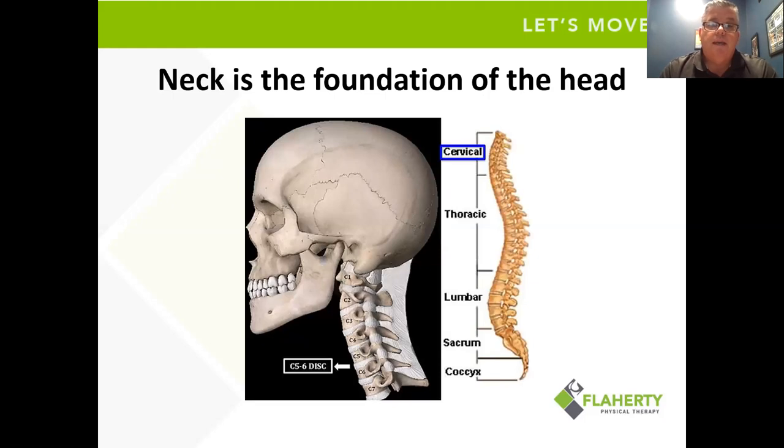I like to think of the neck as the foundation of the head. Think of those cervical vertebrae stacking up to create a strong foundation for the head to sit on. The curvatures in the spine are normal, and what we expect to see is those curvatures maintain their position over time. Unfortunately, what we see is a reversal of the curves — the head becomes forward, shoulders get weakened, upper back gets stiff.